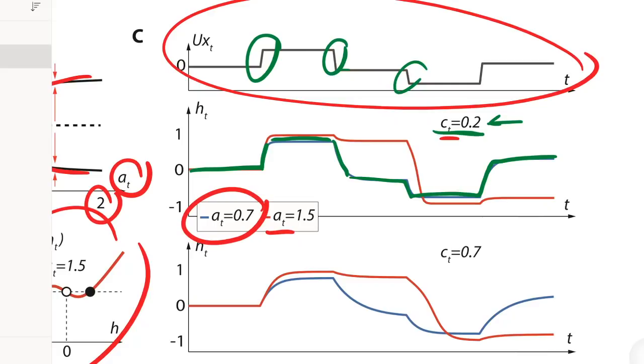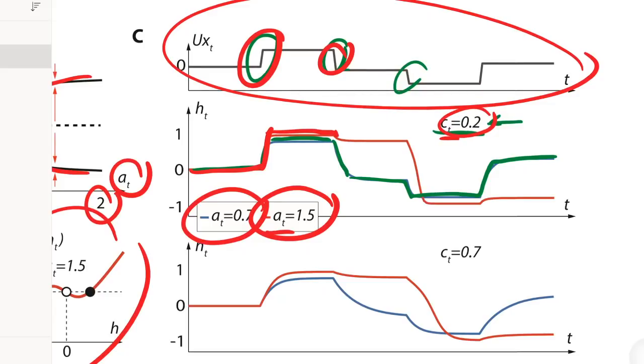Okay. Now, in contrast to this, the red line is over this threshold. So A is fixed at 1.5. C is still at 0.2. So again, when this line goes up, then this line goes up. But because this is near this stable point, if it goes down again, it doesn't appear to go down enough. It sort of remembers that state it was in. It doesn't go down with the signal.